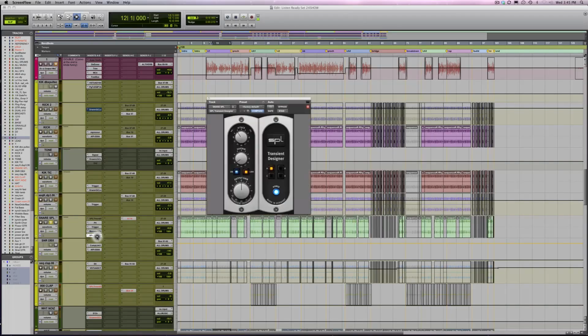All right, guys. Now this is a use for a gate. You're saying, Dave, that's not a gate. I know, but I'm showing you this because I like using the Transient Designer as a gate. This is going to be specific to this particular plugin. I don't think this is a UAD one. I think this is a real one.